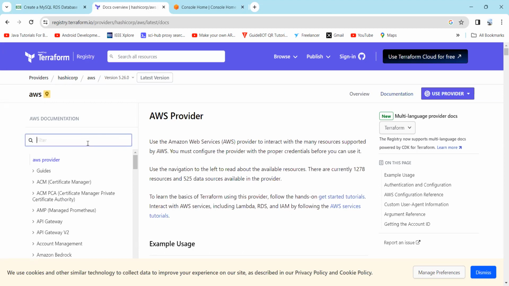Then find the resource name. Currently we need security group.